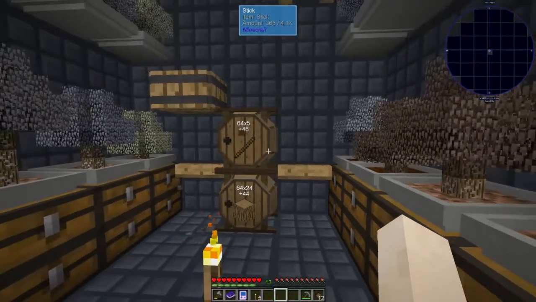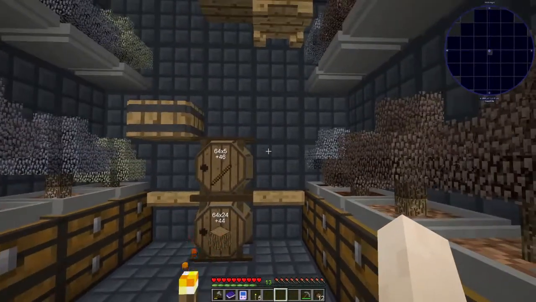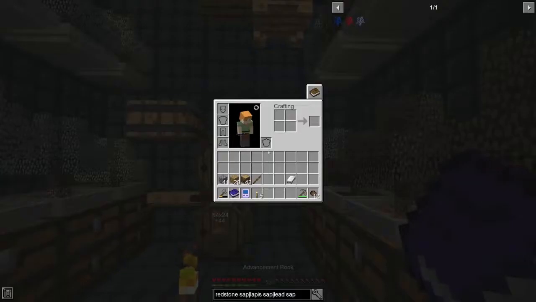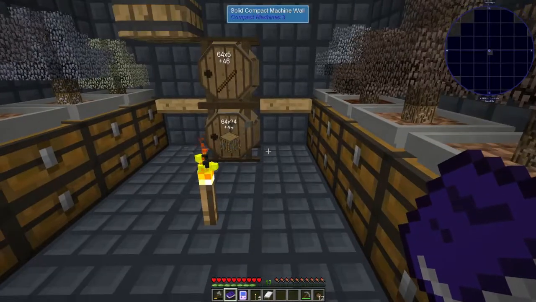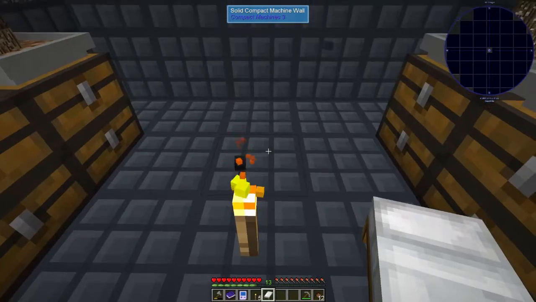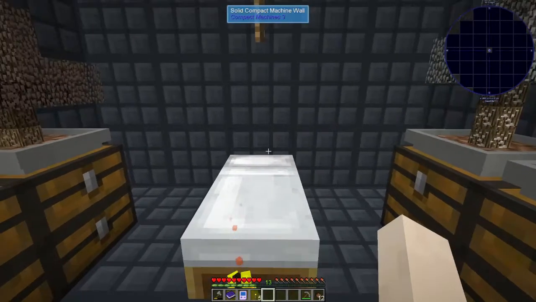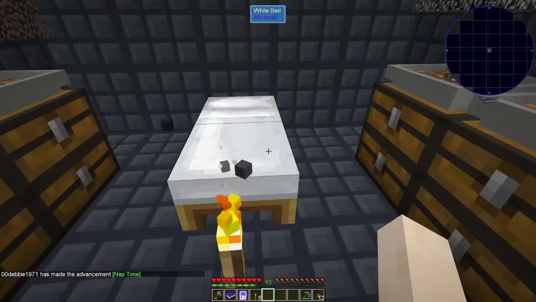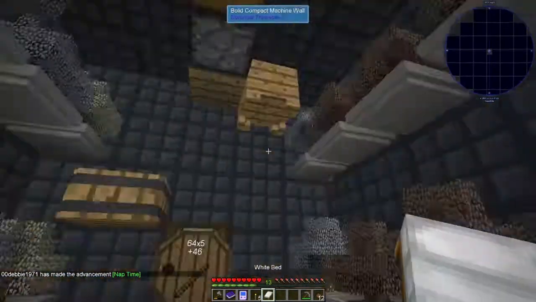I don't know why we'd need a bed. Did it not update? Oh, right click on a bed. Okay. Gotta read RTFQ. Nap time. Okay, we don't need that there.